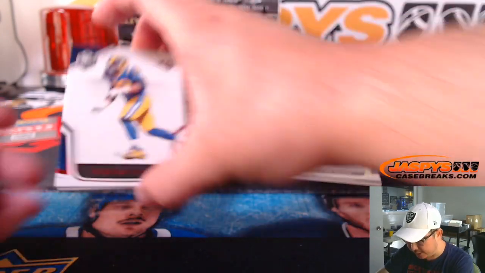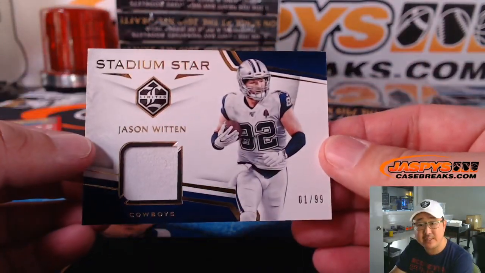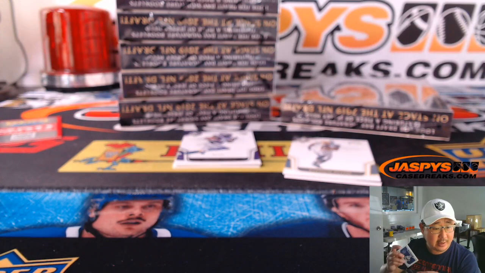Check it out. JaspysCaseBreaks.com. There's Aaron Donald, 7 out of 99. Revealing a Stadium Star, Jason Witten, 1 out of 99. That'll be for Jared and the Cowboys.